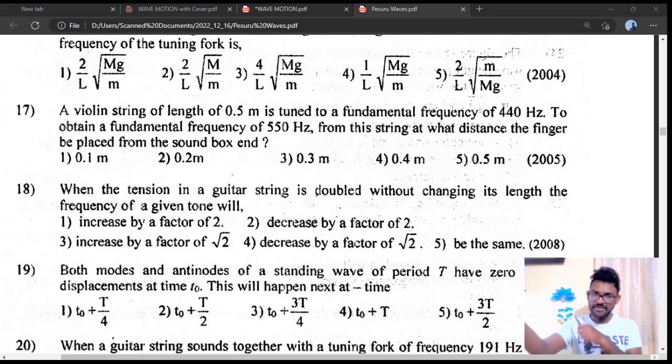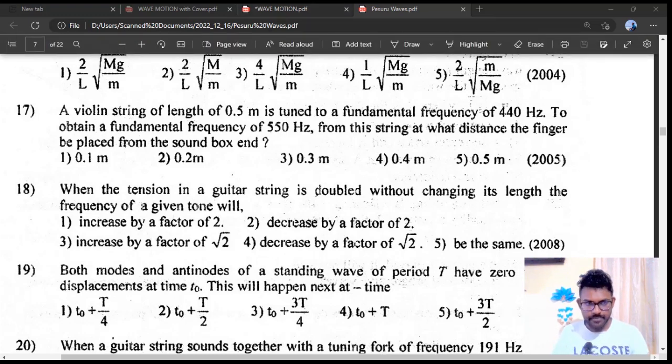Once you play the guitar, that string will be vibrating, right? So that vibration will be going as what kind of a wave? A transverse wave, right? It will be a transverse wave that occurs in any string, not just a guitar string, any string. You can see that it is creating a transverse wave.